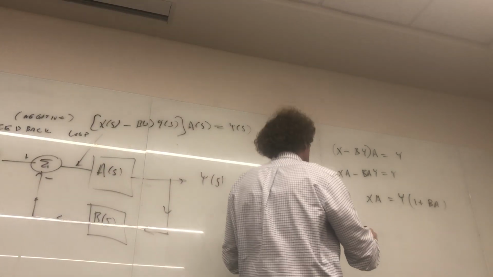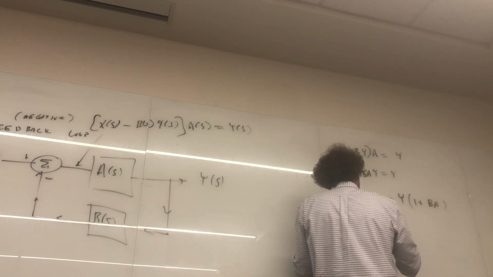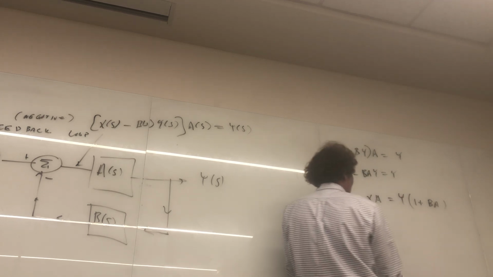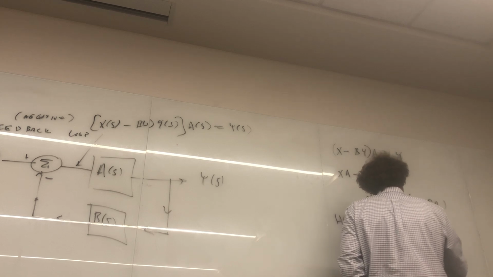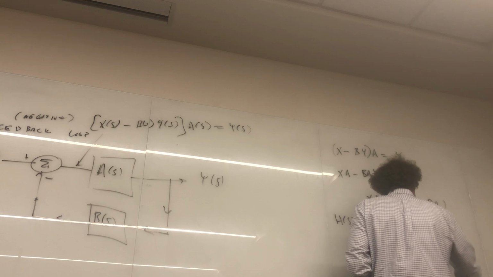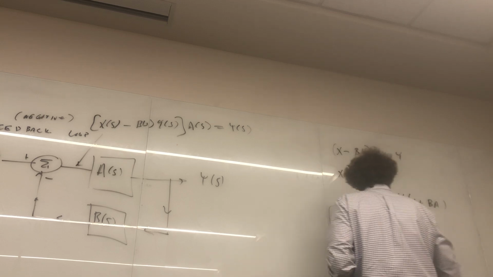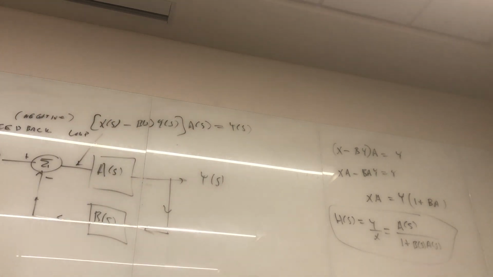So the overall system transfer function here, h of s, is equal to y over x. Putting the s back in, it's going to be A of s over 1 plus beta of s, A of s. This is very, very important. This is a feedback circuit. In this case, it's a negative feedback circuit, and it's the first time you've been exposed to it. Well, some of you have, in other classes or in other careers.